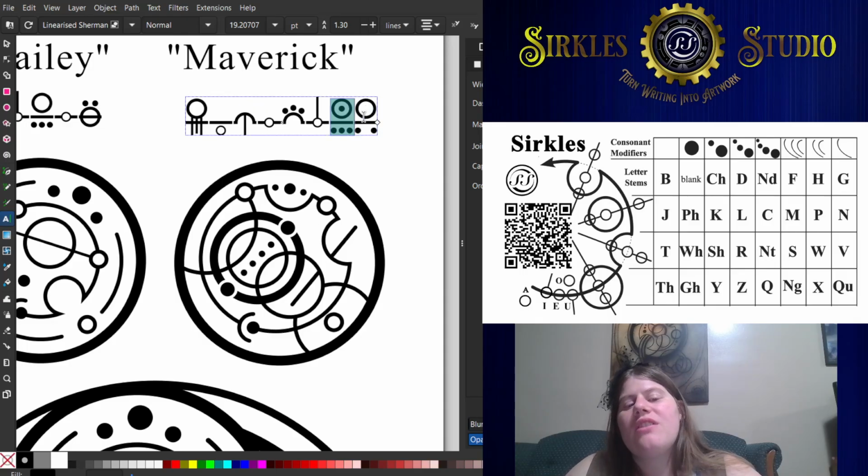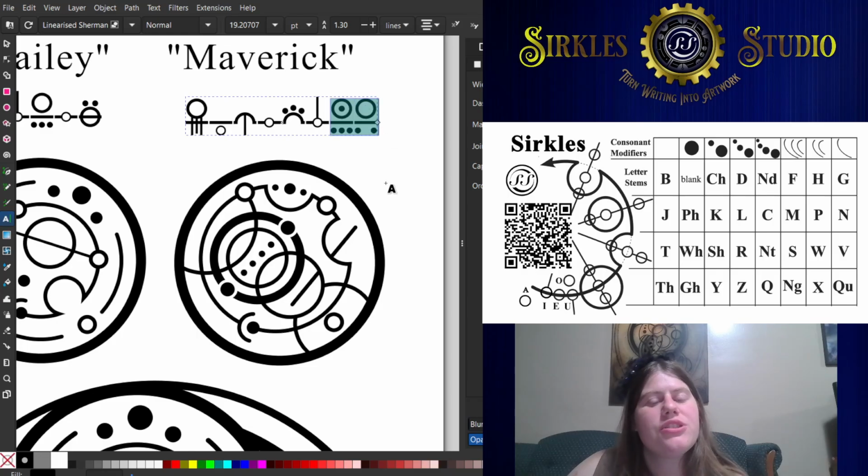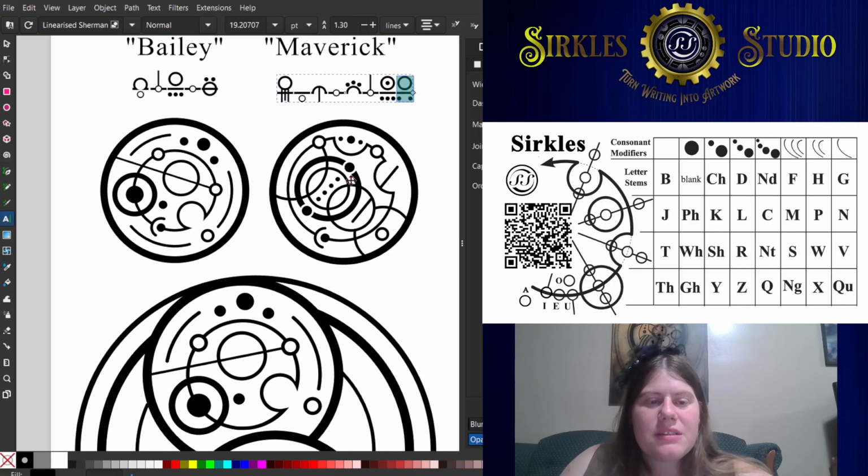And because these 2 letters are the same letter stem, we can stack them, and that's some tricky rules that I don't have written in the little cheat sheet, and that this simplified kind of font version of the script doesn't do. And when you have 2 letters in the same row, you can write them as 1 letter stem with concentric circles, and I have 2 letters, so I have 2 concentric circles here, and you read thin to thick. So this thin one has the 4 dots, and this thick one has the 2 dots, which is good because reading thin to thick, our C, our 4 dot one, is the thin one, and our K, our 2 dot one, is the thick one. So that's Maverick. So those are those designs by themselves.